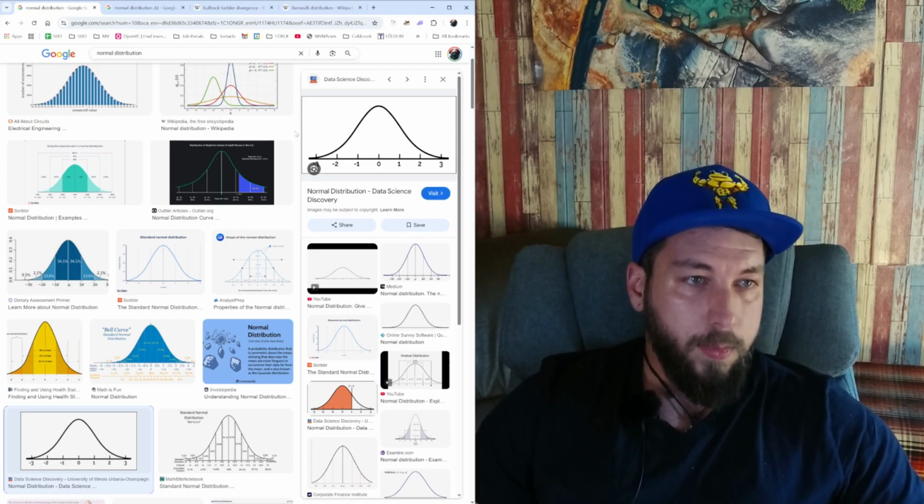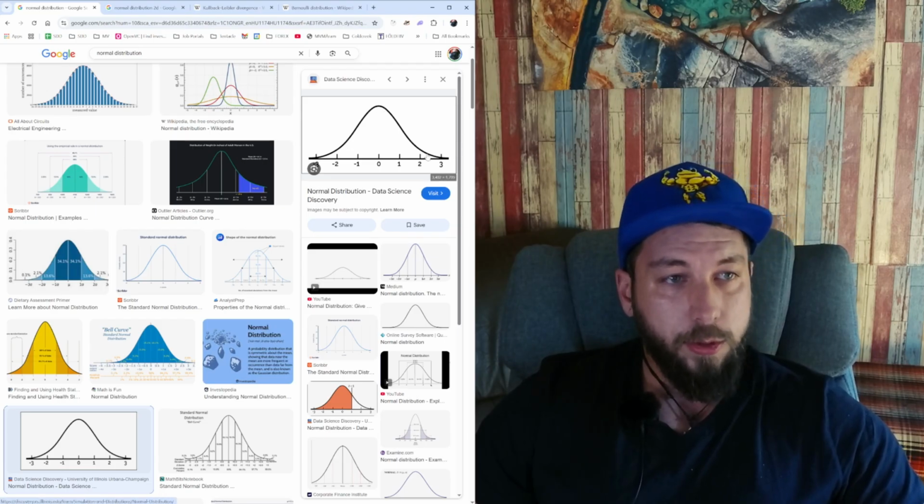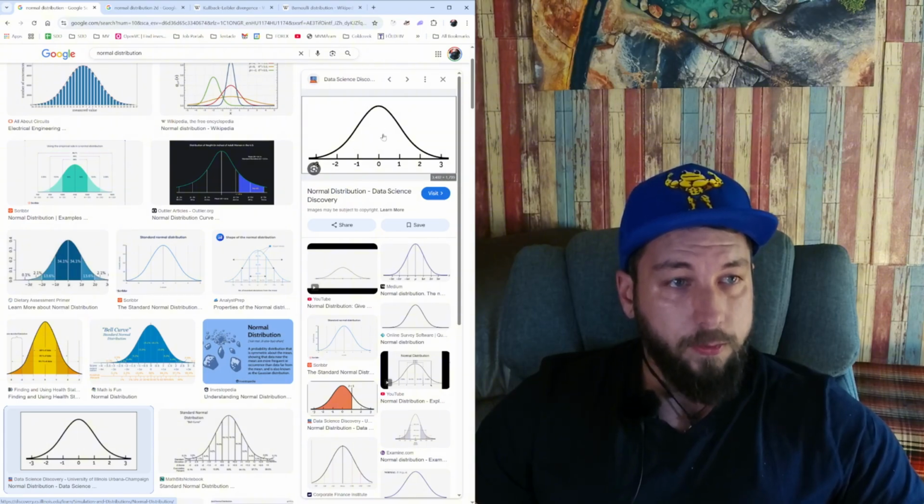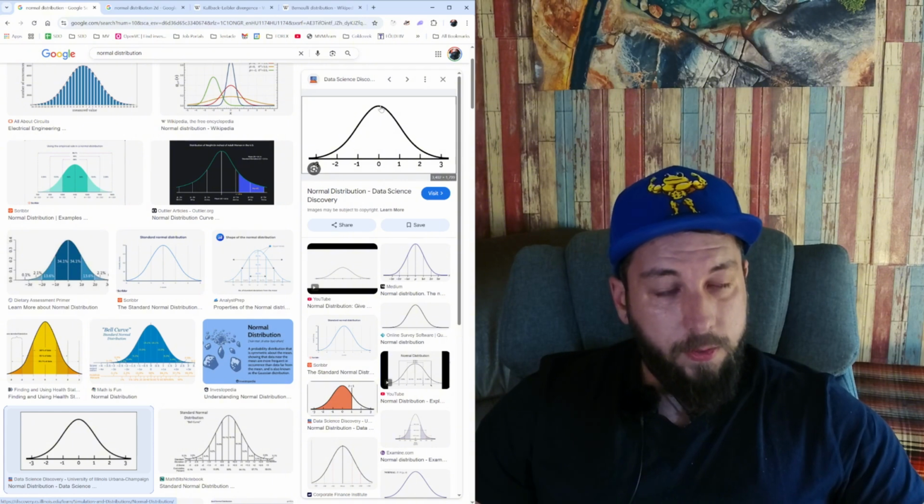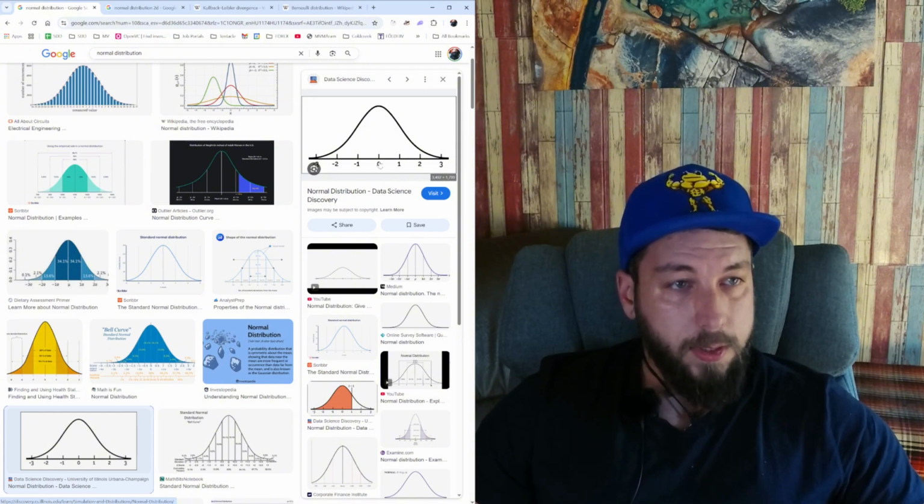So basically, when you sample from this distribution, the most likely number that you will get is 0. And then as you go outside, basically 99% of the numbers that you sample from this distribution will be between -3 and 3, given the mean is at 0 and the standard deviation is 1.